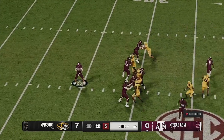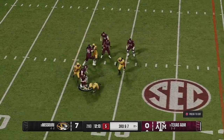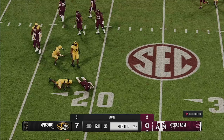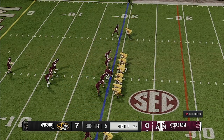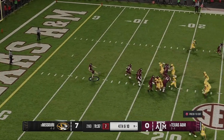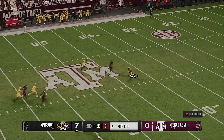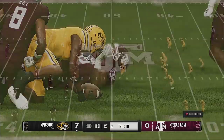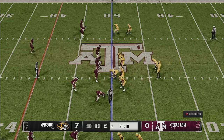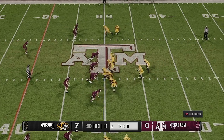Dropping back. They're going to throw for the first down. And the senior making a disruptive impact play. And the Aggies will send their punt team onto the field. He's on to kick it away, helping his team with field position. Oh, and he's got a crease here. Look out. And the returner brought down by the coverage team. So the ball placed right at midfield as the offense starts with a 1st and 10.